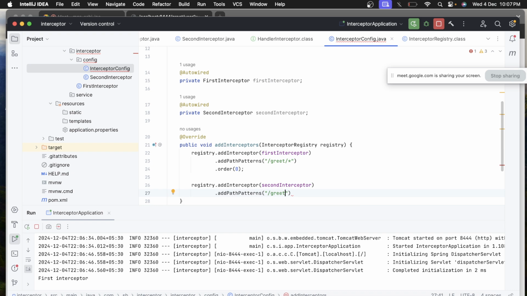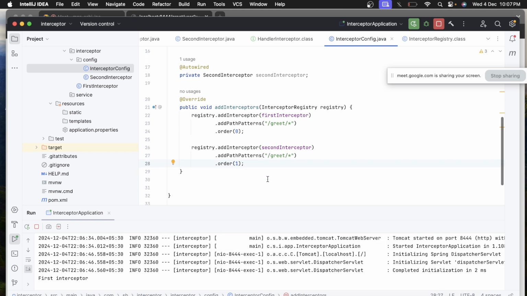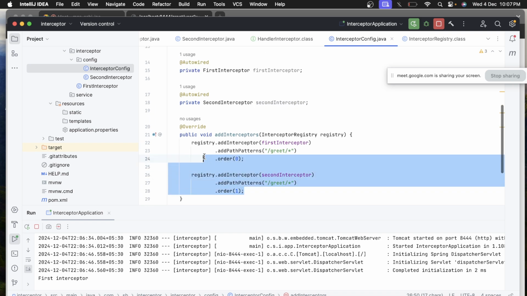To remember, one thing is, if I'm writing code like this, will it override the logic of the first, and only the second interceptor will be executed, or will both work, right? There can be two things which can happen over here.